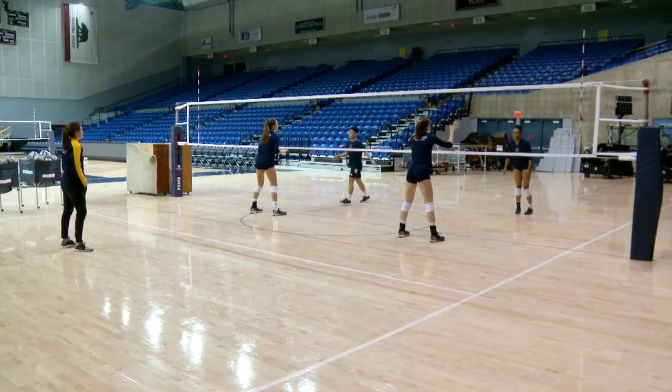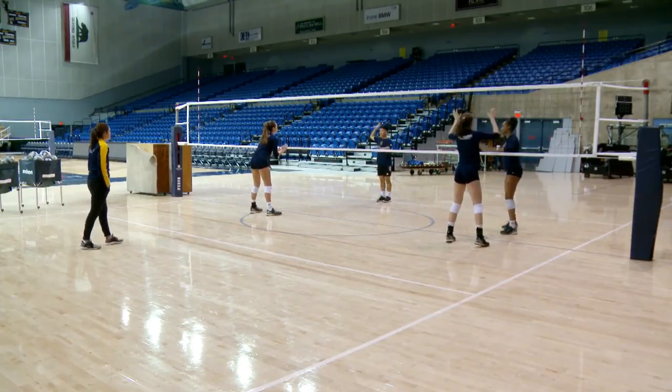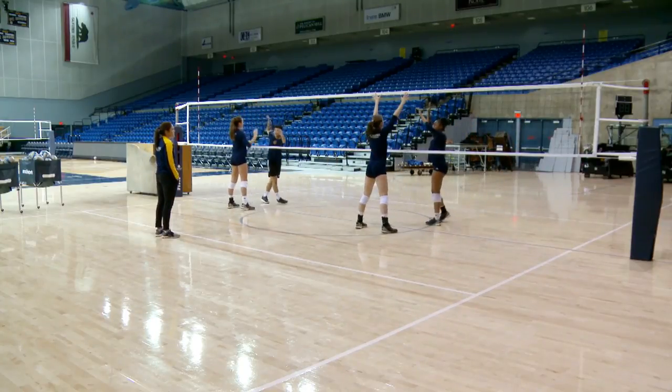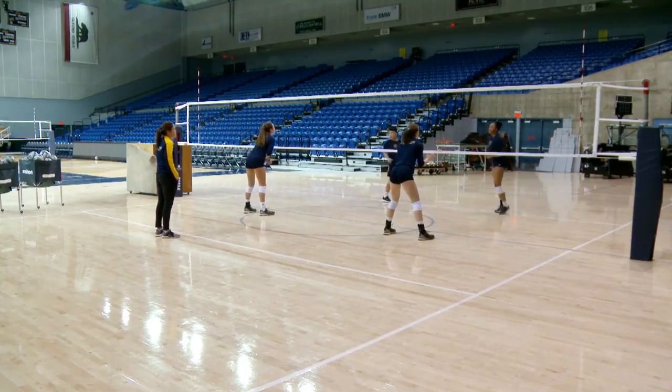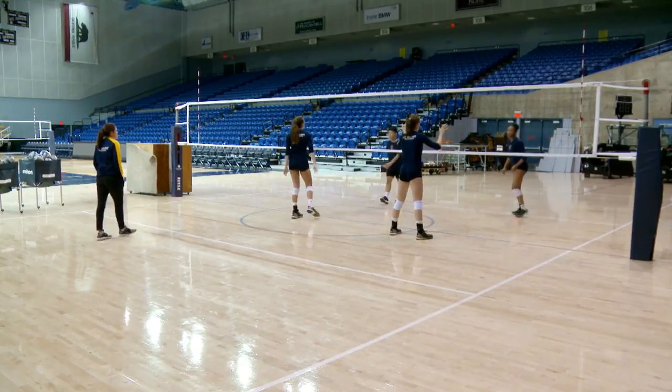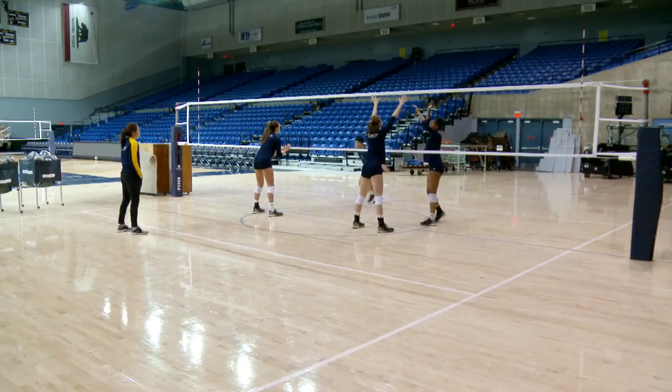In front of, so is that in front of his hitting shoulder? Right, right arm, yeah. His arm should split your body, right? Yeah. Right, Donnie? Yeah. Okay. Not in front. Do you see? If you don't think she's in front, stop.